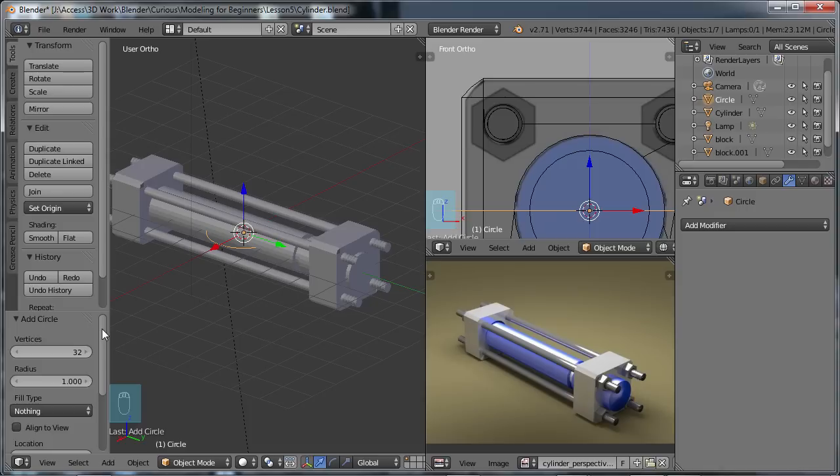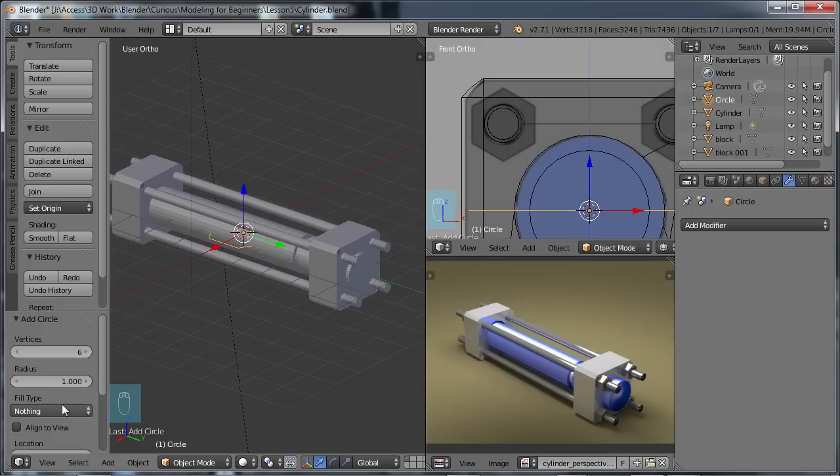And if you scroll down in this area, if you don't see this area, you might have a little plus mark you need to choose there. But it'll just show you the number of vertices that by default are included with a circle. In this case, there's 32. But we know this has 6 points, 6 sides. So we're going to change this to 6 and choose enter. And immediately you can see that your object's changed.